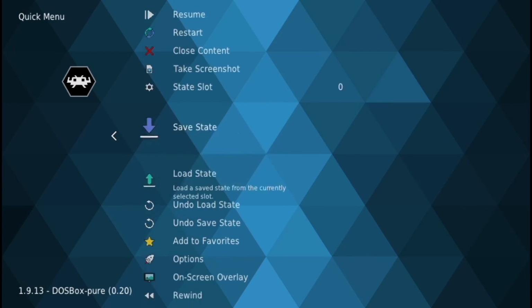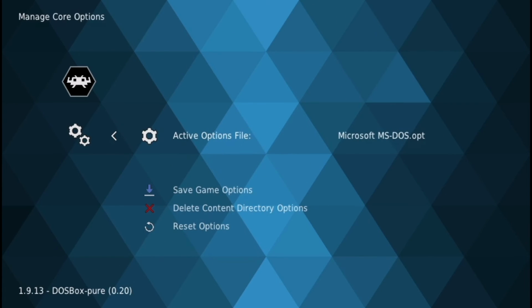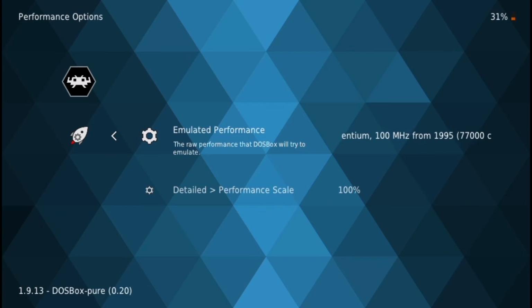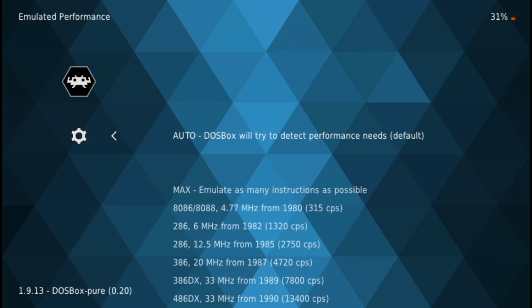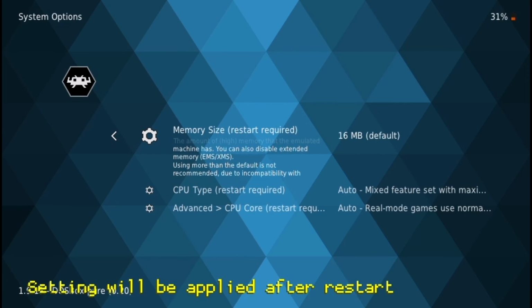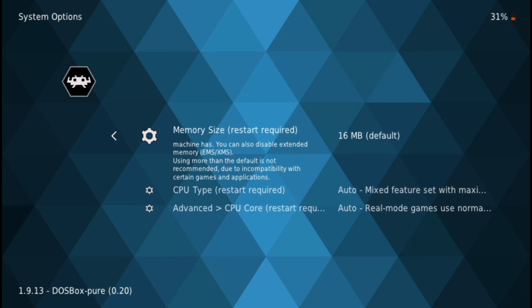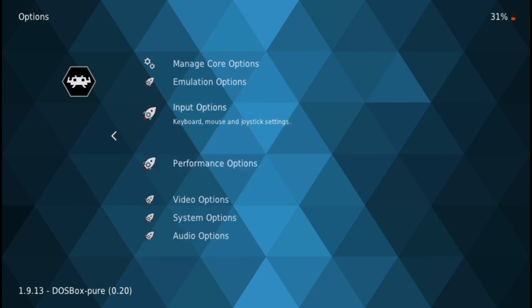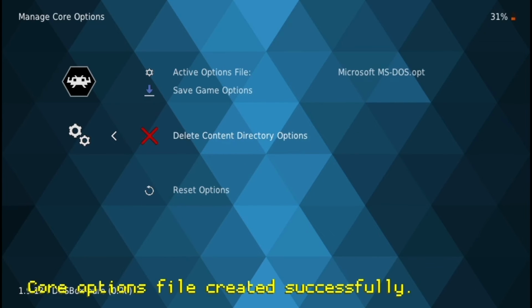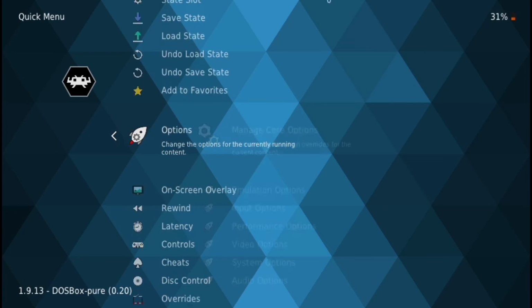Open up the quick menu and find the emulation options. Change your timing method from old mode to new mode. Save a game override configuration file or a game directory override if you want this to be the default. Then restart the game. Game directory override files will apply to all games loaded from within the folder. If you organize your ROMs by system, this is a good way to apply unique options to each system, and it's sort of a requirement given how we have our bezels configured.